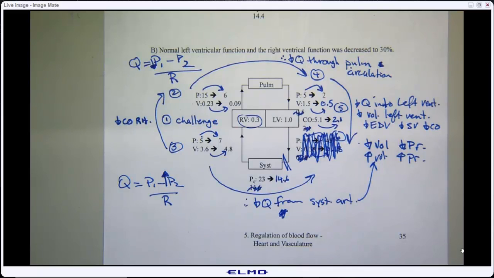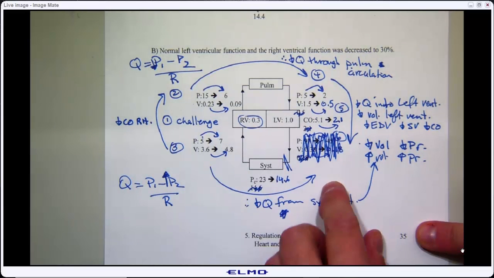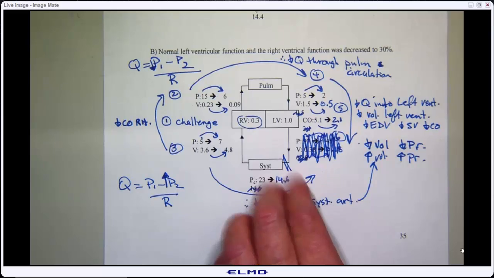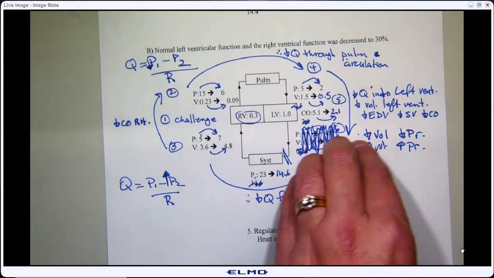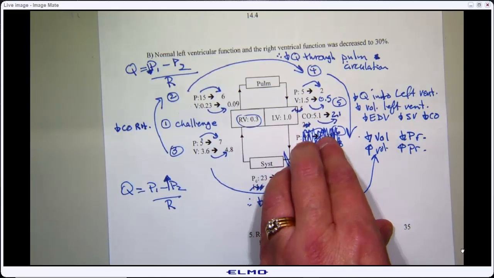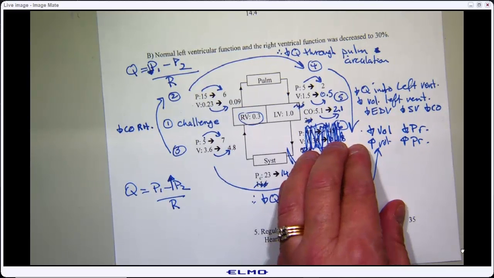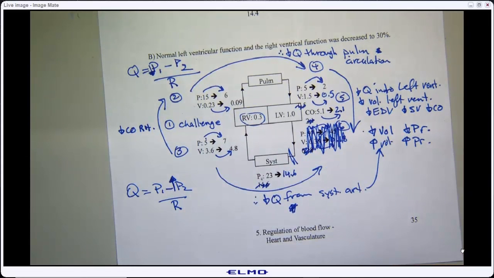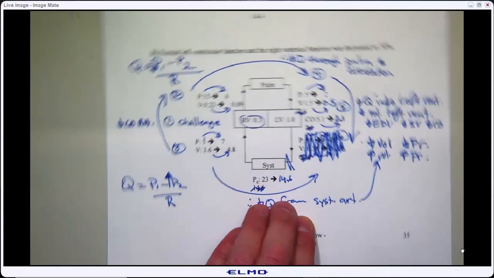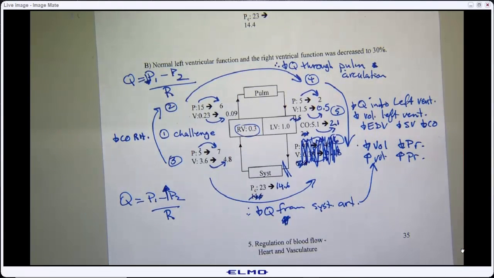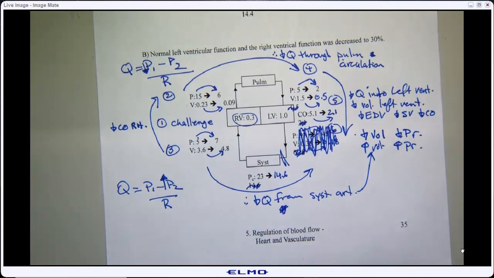And in fact, it doesn't argue that one is negated. This is still happening. This is for real. If the backlog wasn't there, the volume and the pressure in the aorta would actually be way lower, right? But this is impinging on that, increasing the volume and increasing the pressure a little bit. It just so happens that the net gain is lower. It's possible that if we let this person be in this heart attack for 8 days, this argument might outweigh this argument. I don't know. I didn't run the program for that long. Okay, so can you see why you can't just assume what was going to happen there because there was another impinging argument?